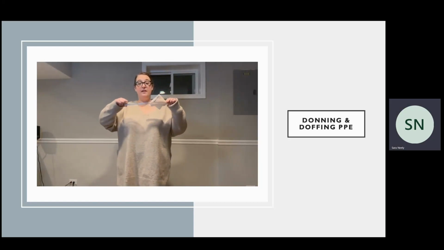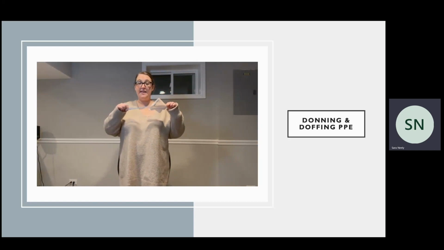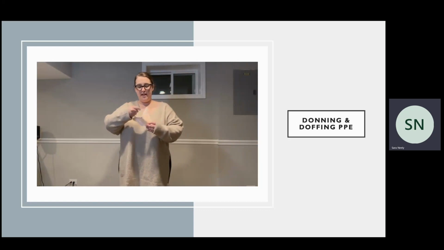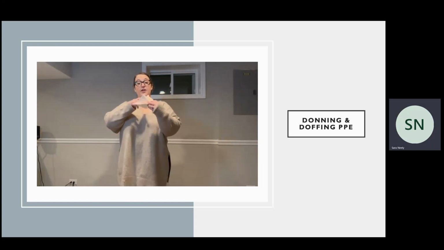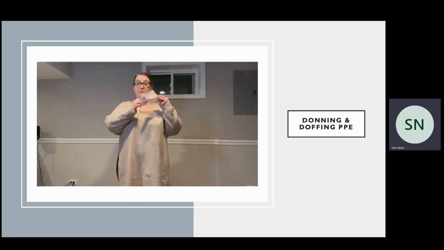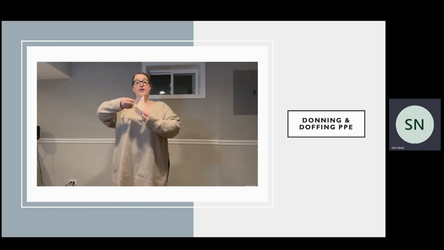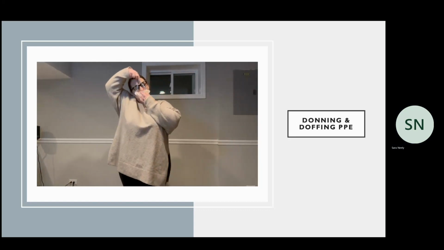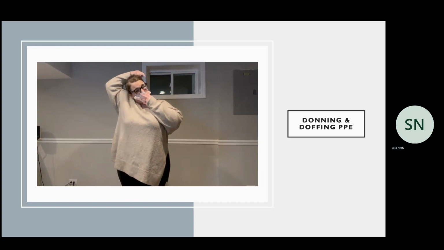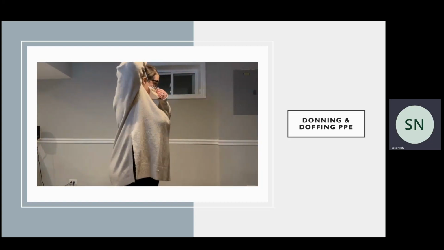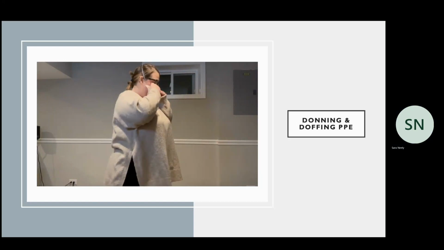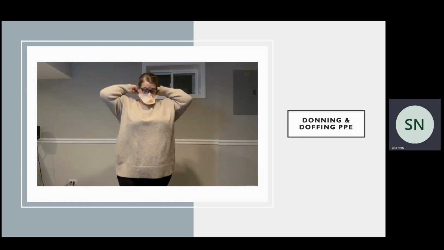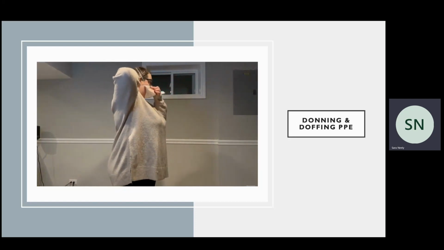So first, you're going to want to pull the strings a little bit. They're elastic, and they're a little bit tight at first. So pull, kind of loosen them up. You're going to start by holding the duckbill in one hand. You're going to use the other hand to secure the top strap first. And this strap will be up toward the crown of your head. Next, you'll take the other strap, pull it over, and secure this at the base of your head.